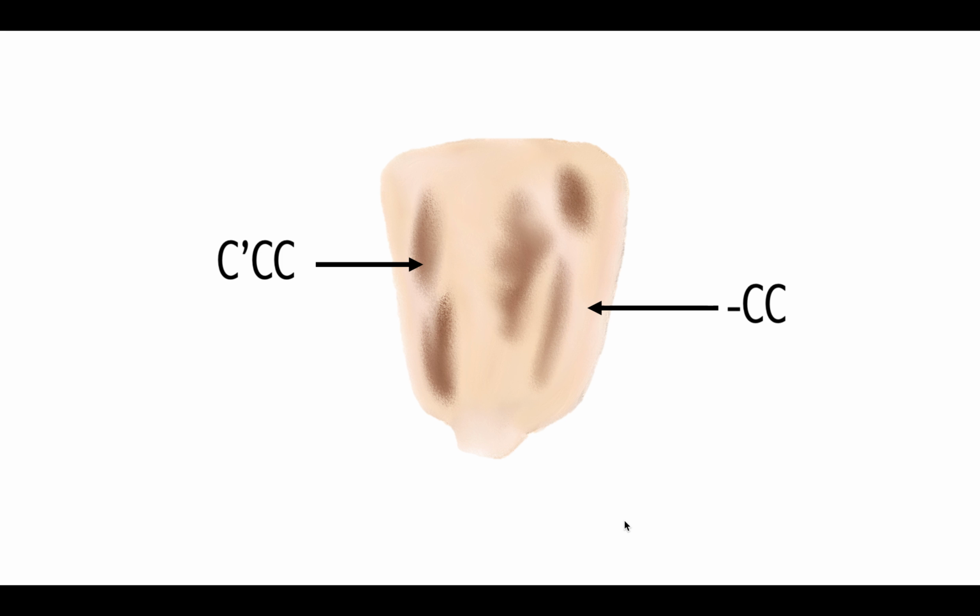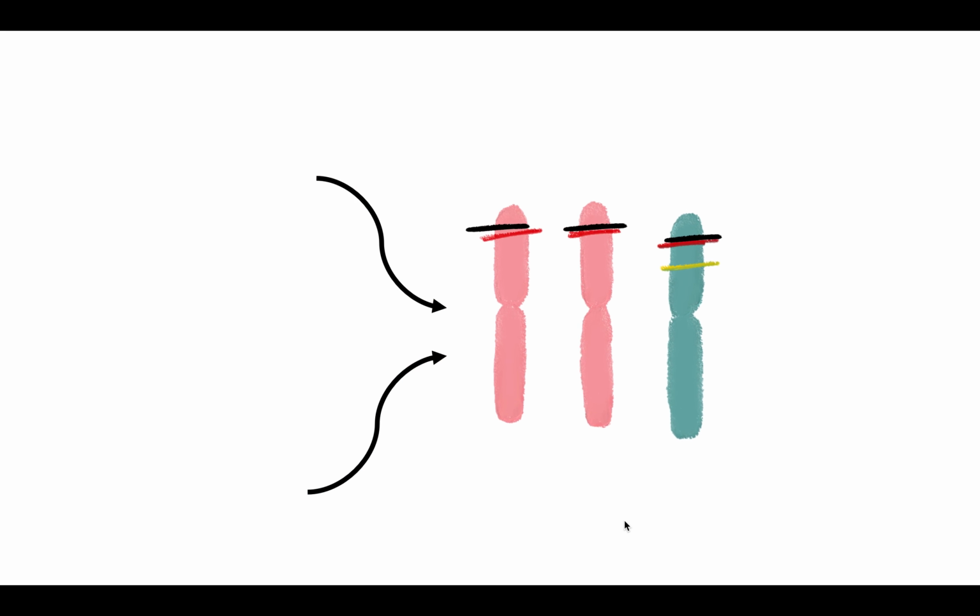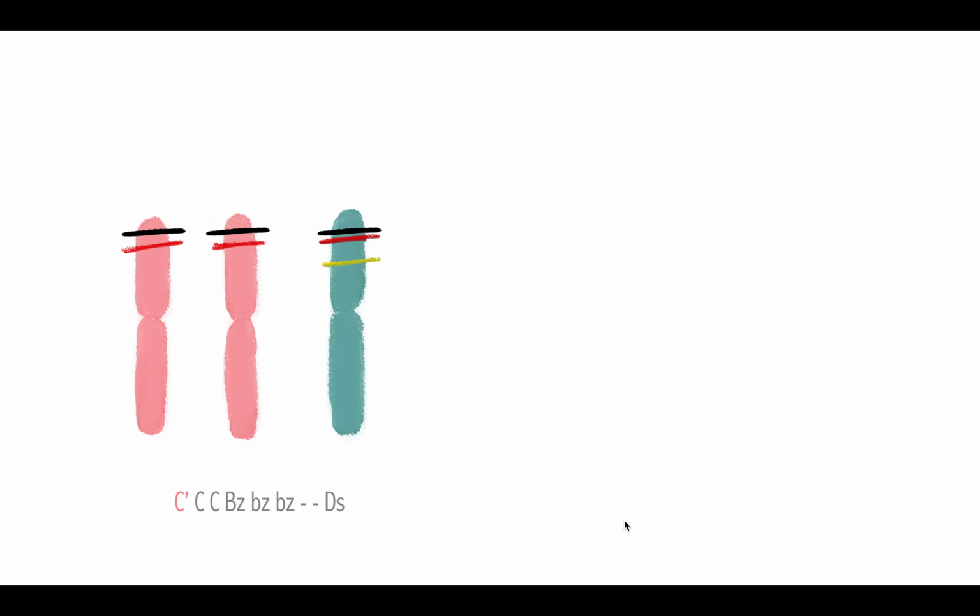During her study, McClintock bred females that were homozygous for the C and little bz alleles and lacked those for DS, with males that were homozygous for C', big BZ, and as she found out, a factor that she would later call DS. This then yielded heterozygotes for each of the three alleles. As each of the offspring were to inherit the C' allele, it was expected that all of the kernels were colourless, regardless of their makeup at the BZ locus.